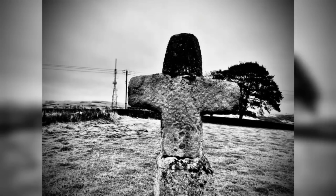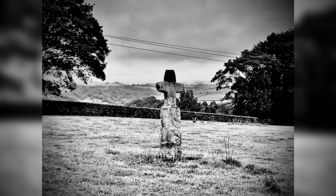and as you can see, the top has been added. Also, it sits on an old gatepost, which apparently, according to again some very old articles, was a lucky gatepost for cows. They used to love to rub themselves against it and have all the luck in the world. Still probably ended up getting killed at the end of the year, but they were lucky until then.